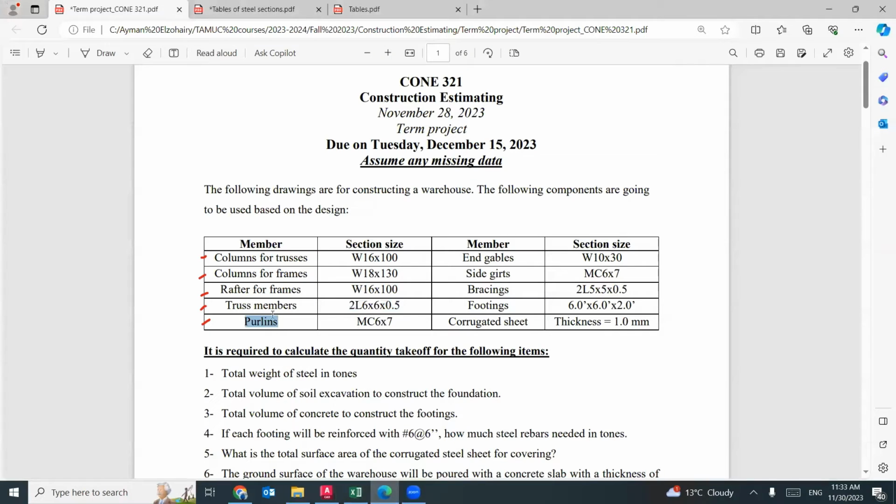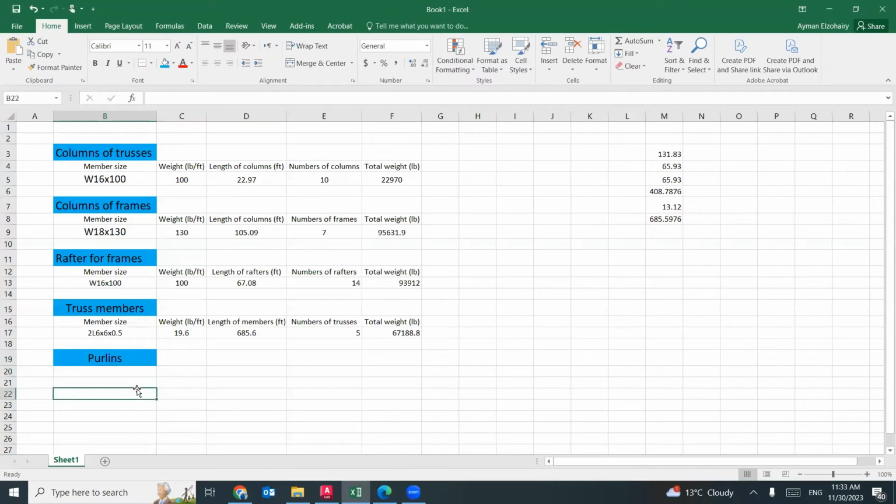The size of these purlins is channel 6 by 7. You can copy from these titles and put them here. What is the weight of this channel?